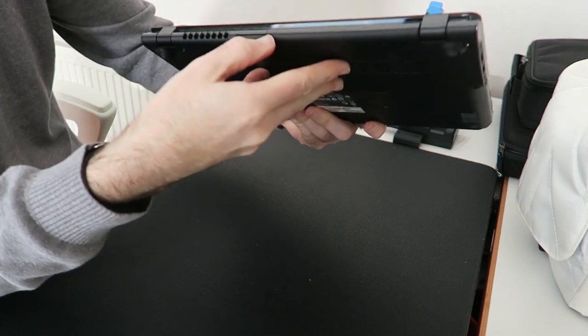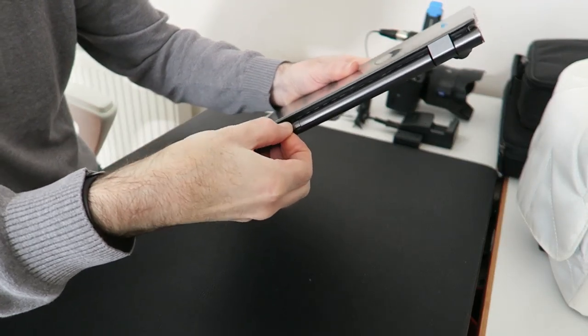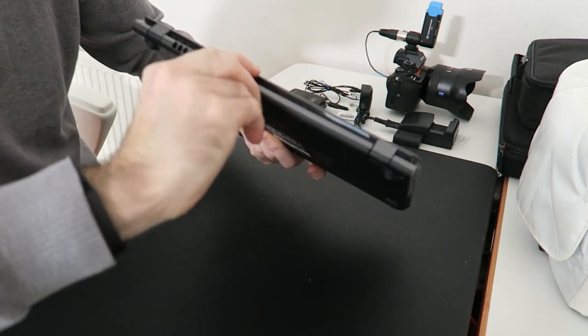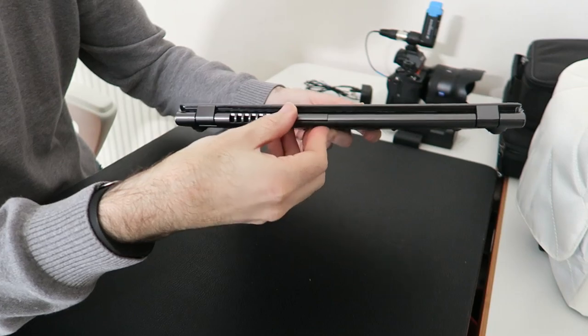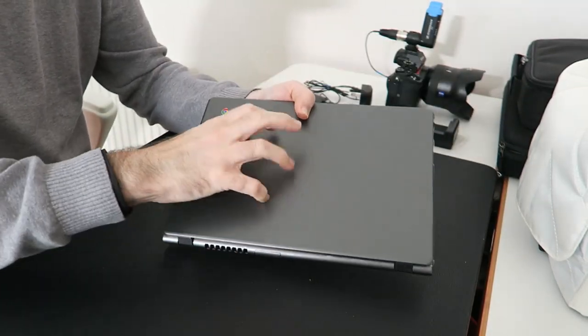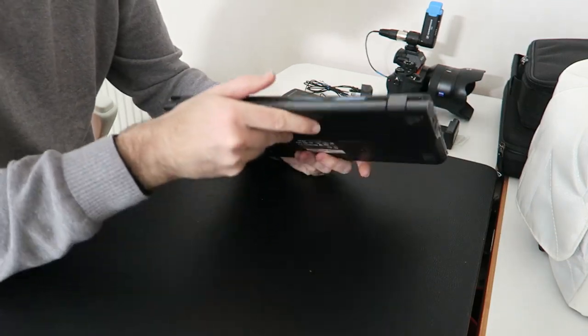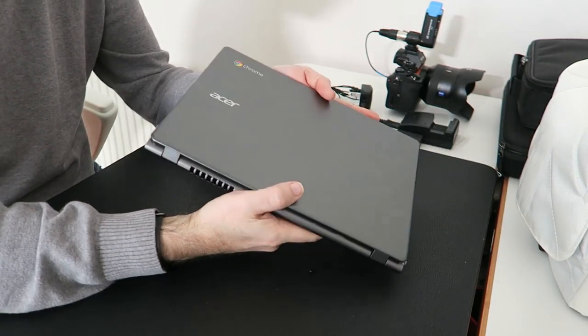And then across the back, what's underneath this slot here? Does this come out? That doesn't come out. I assume that's a blanking plate. You can probably get one with 3G in. Then we've just got some vents. It is all plastic, but what can you expect? I think these retail for around about £199. But I think it's really good.